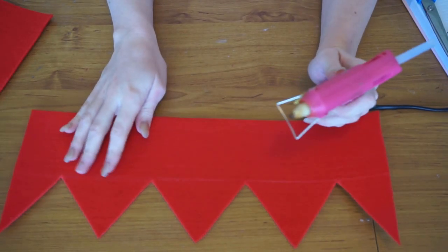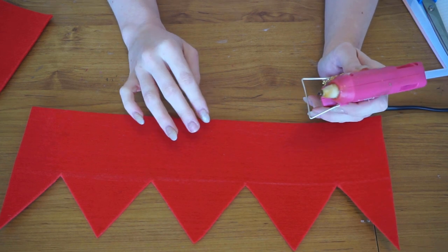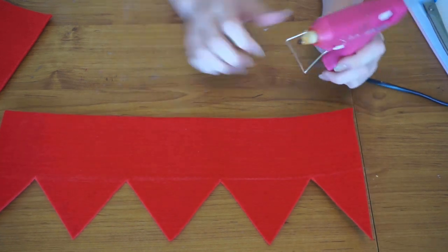So I'm just gonna be using hot glue again, but I'm gonna try and use the least amount of glue as possible because I don't want it to be showing through.